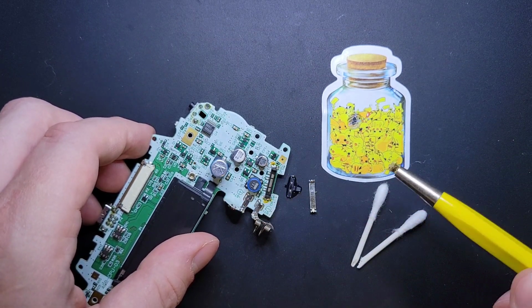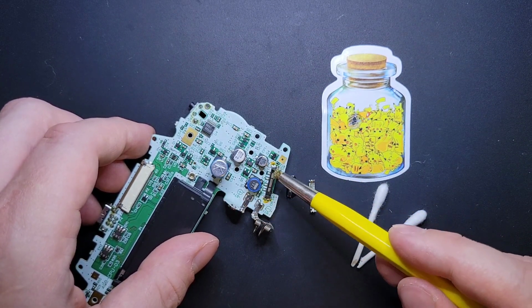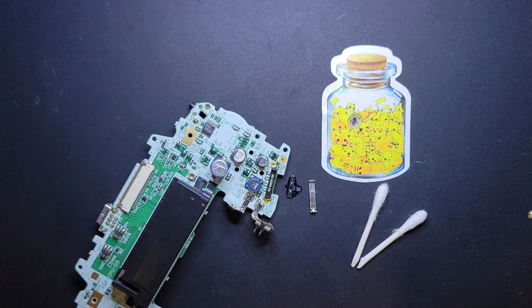So look at that, you can see the contact pads really clearly now. There's a bunch of gunk in the corners, but that's what we're going to use the Q-tips for.